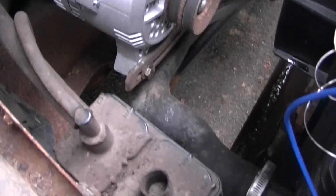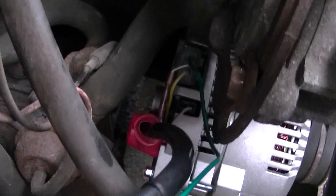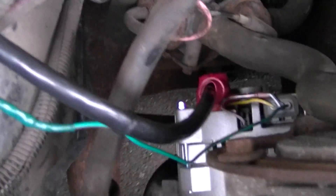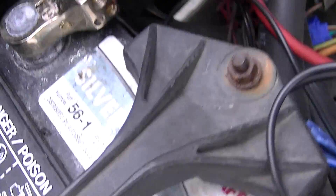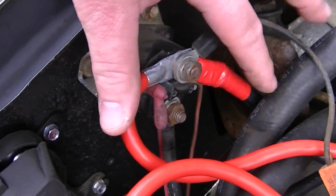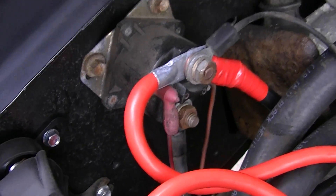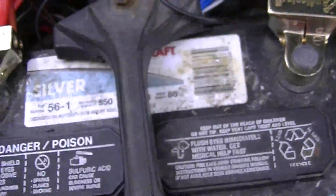I didn't have to cut or weld the bracket — as you can see, it fits rather well. This is the 8-inch change version. You can see I've got the 2 gauge wire coming off the back there. I didn't like that little stub that would stick out, so I cut it off, ground it down, and bolted it directly there. That comes around to the mega fuse on each side and then onto the solenoid for the battery.